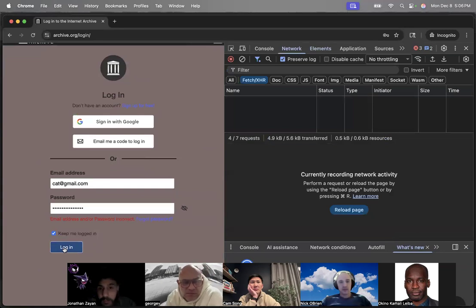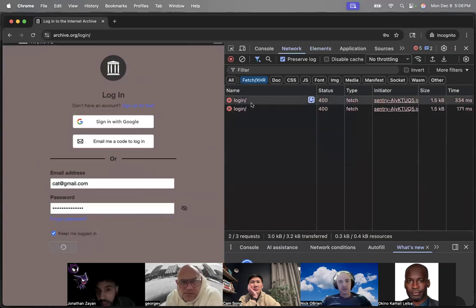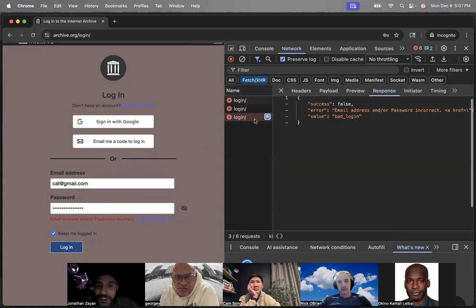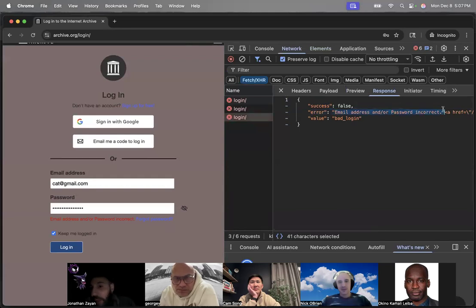I'm going to log in, and here I have a 400. I want to see if it's open source, and I'll help them with that. But here it's 400. And what does it say? It says email address or password incorrect. So similar to what you saw on the other backend, right? But then here's my next question. What happens if this is blank?